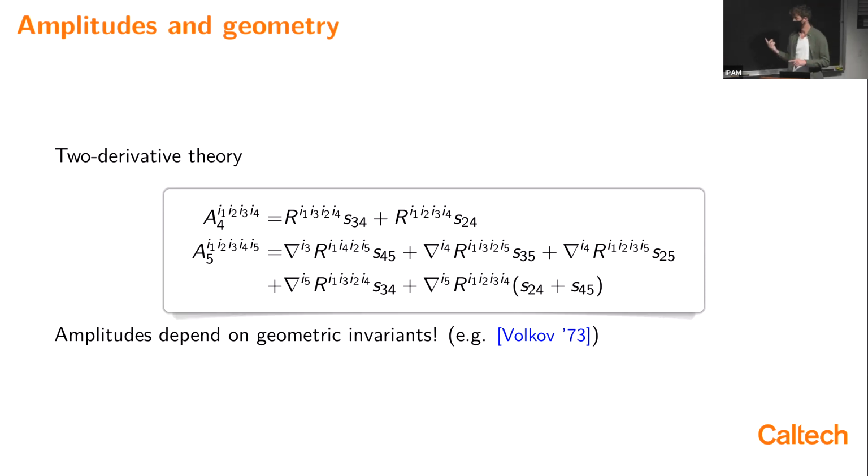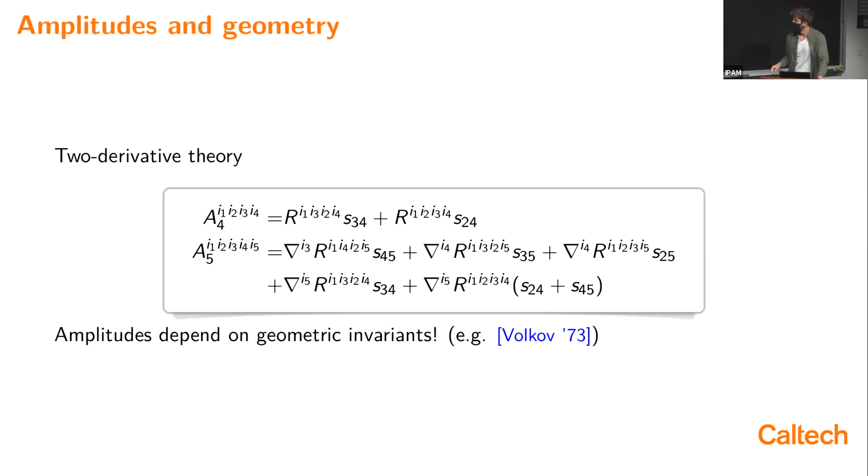While if you go to 5 points, now we have 5 particles, we have 1 extra index. So we need 1 extra index in our tensor structure. And it turns out that the coefficients of all these Mandelstams will be a covariant derivative acting on the Riemann curvatures. So this is just 2 examples for a more general point that all the scattering amplitudes will depend on geometric invariants. And just to emphasize, all these R's and covariant derivatives of R's are with respect to the vacuum expectation value of those couplings. So you can keep the vacuum expectation value general, and then you take these derivatives. And that's the coupling that shows up in the end.